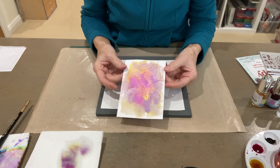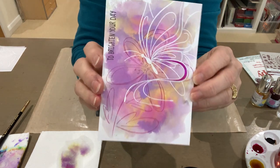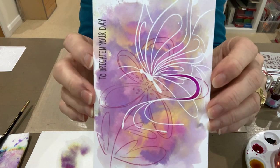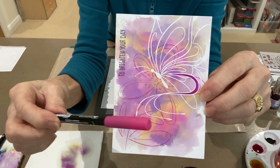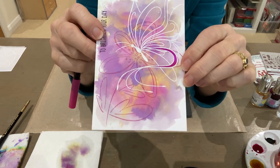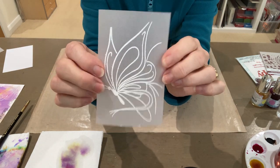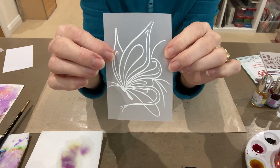The next thing I'm going to do is stamp the butterfly. I have already pre-done that because I've embossed it as well. So here we have what I've done earlier. I've got the butterfly positioned so it looks like it's sitting on the flower, and I have embossed it with white powder. I've stamped the greeting sideways from the same stamp set and added a little bit of colour using the Koi marker pen in 221 which is rose red — applied direct to the image. Of course the embossed outline keeps the ink in one place. So I've done that ready to finish off later on.